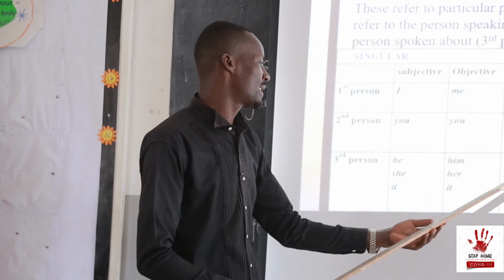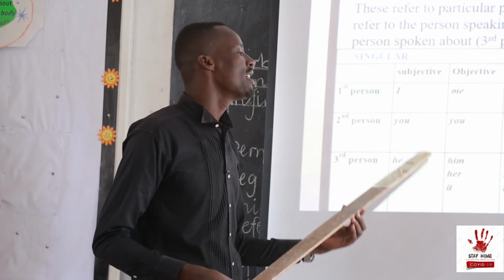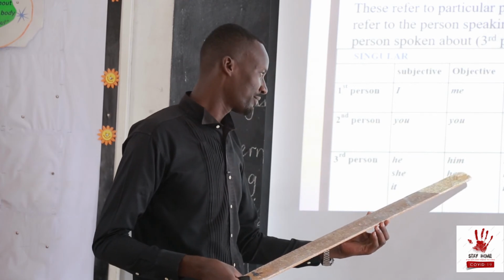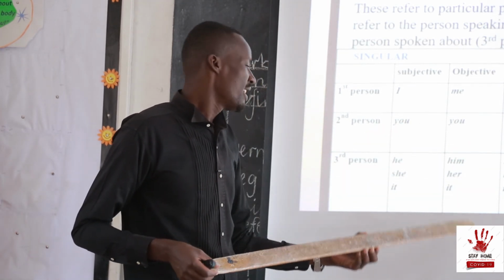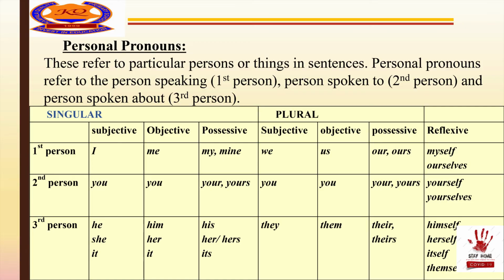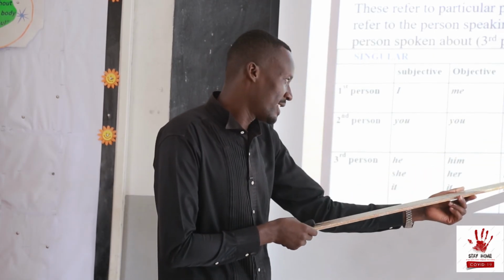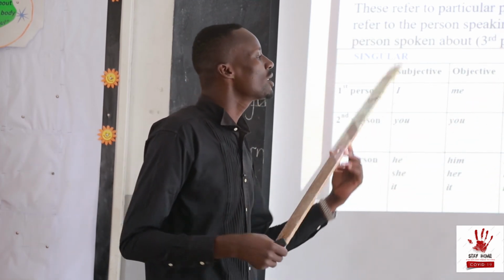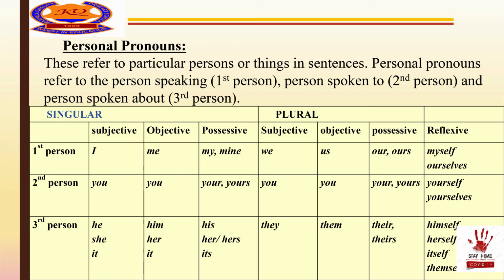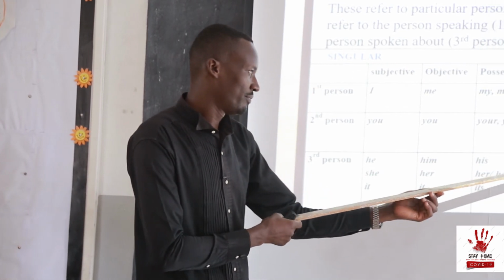Okay? So we can say, they did it. He helped them to do it. If we say, they did it, that means this is they, the subject. That's why you see the subjective form. They are the doers of the action. They did it. But if they received the action, we say, he did it to help them. They received the action. Okay? So this is the objective form.